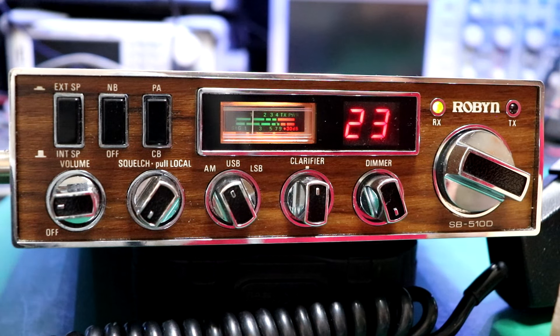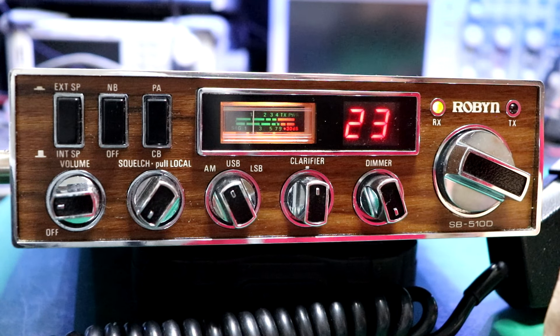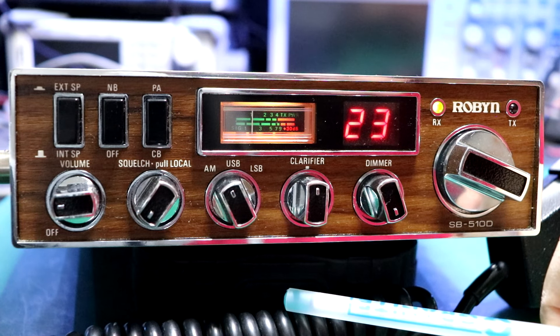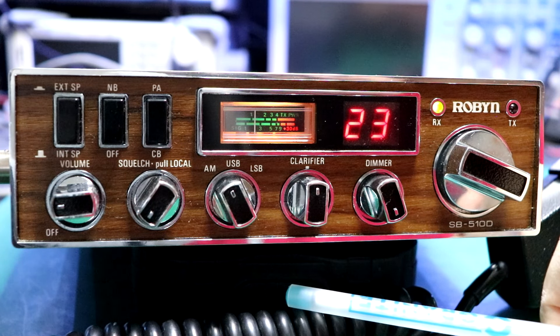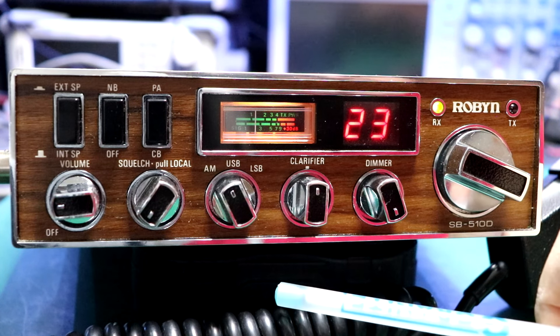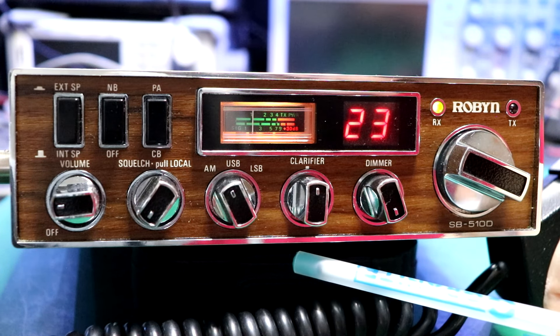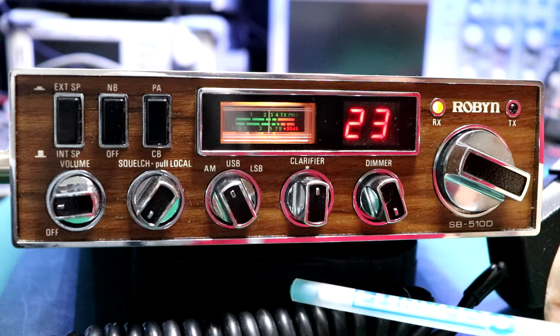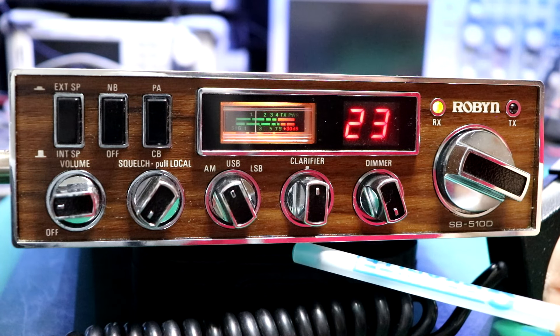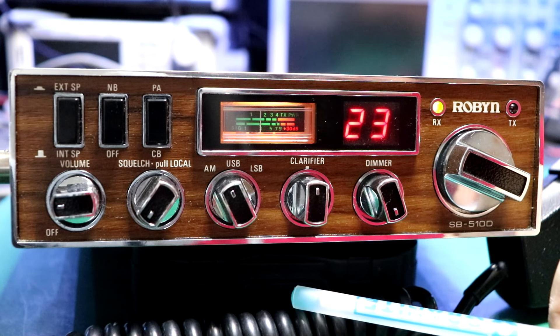The reason why Steve did not like this radio — if I remember correctly, he wasn't too happy with the receiver. The receiver in these can throw people off. This has a very quiet front end on it. It's so quiet that if you're not used to this chassis, you'll actually think there's something wrong with it. But there is not. This thing has almost a zero noise floor. And once you get these things aligned, they perform better than any new radio you could ever dream of as far as receiver goes.